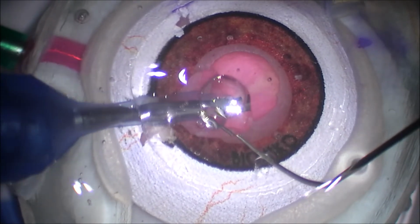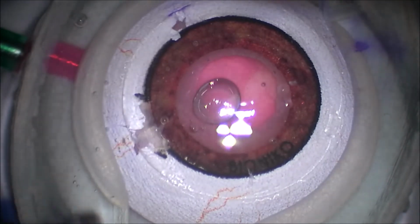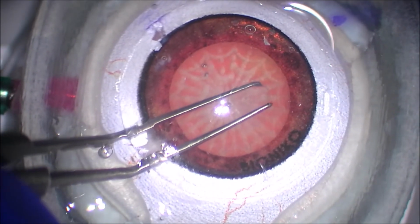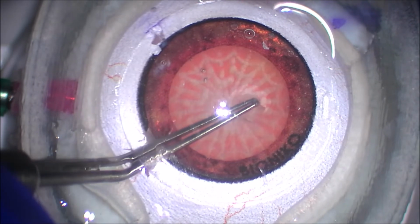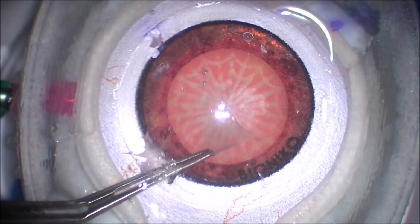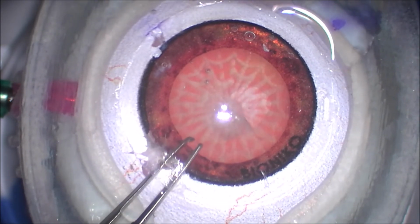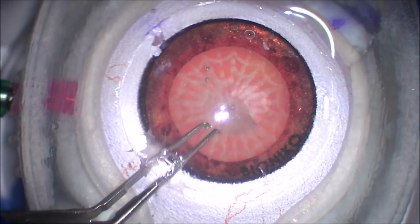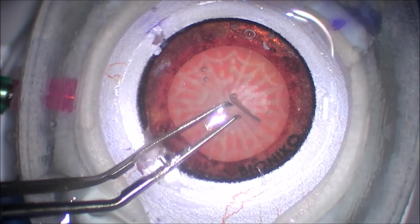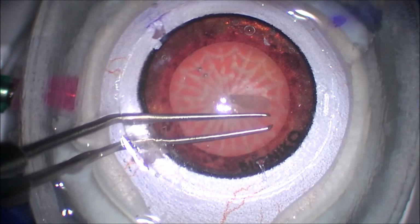And so that's it. That's the end of the case. She's removed all the lens. She's got a nice continuous curvilinear capsulorhexis. And again, I do feel like this is excellent maneuver simulation versus a tissue simulation. It does teach how to place your incisions, how to manipulate your instruments within the incision without overlocking yourself, without moving the eye too forcefully, and then performing capsulorhexis, and again, performing phaco, understanding how deep to groove, where to groove, and then you're leveraging the phaco machine and using aspiration vacuum, grabbing purchase to grab the lens pieces up out of the bag. So I feel like this was a very good exercise.